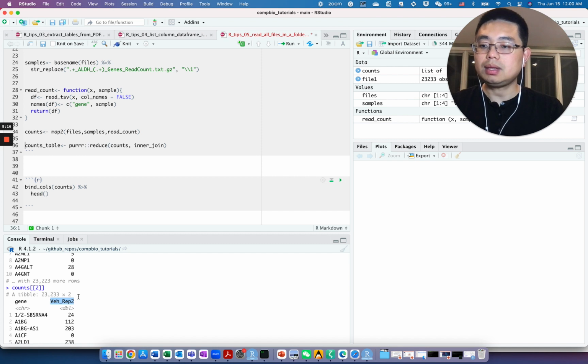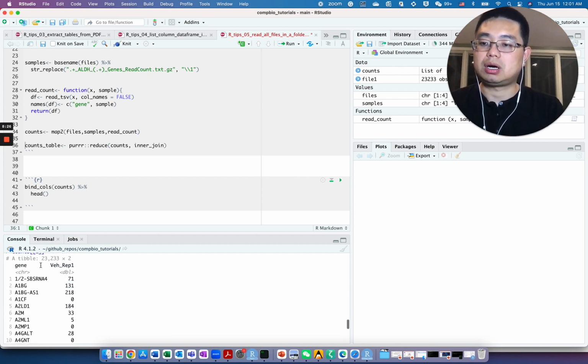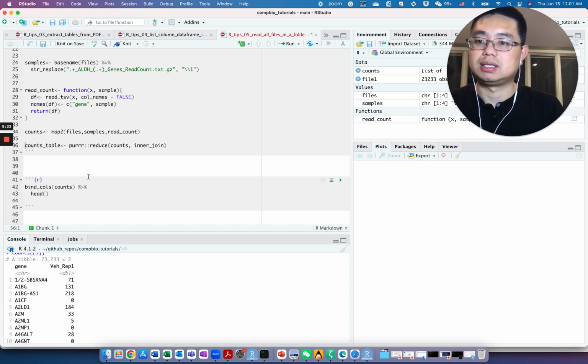Now you have a list of data frames, and you want to combine all the counts into a single data frame. Because the gene column name is the same for all the data frames, you just need to do an inner join for all the data frames in this list. So you use this reduce function in the purrr package, specify the list of data frames, and the function you're going to use, inner_join.